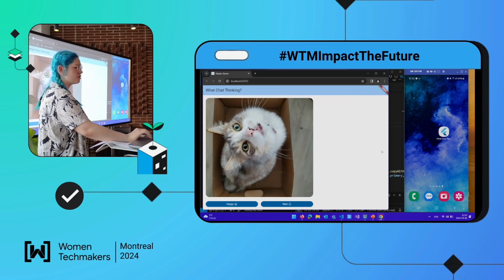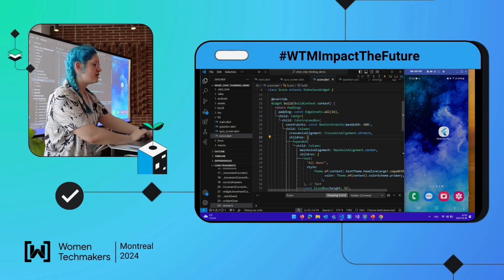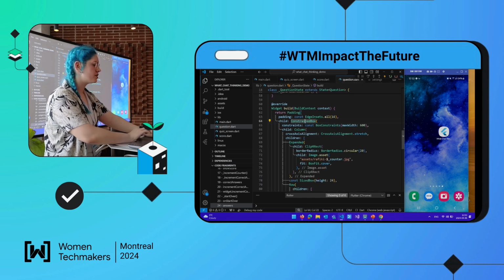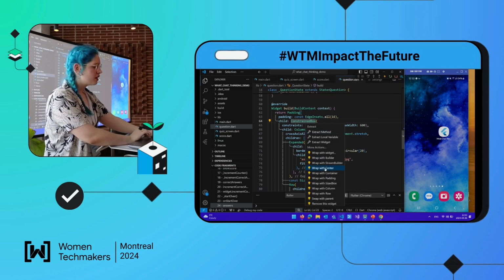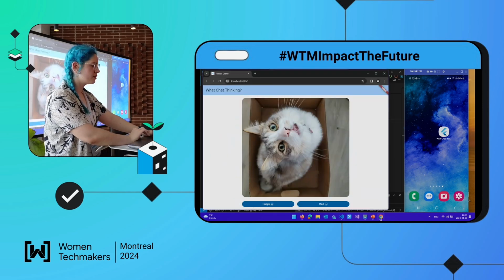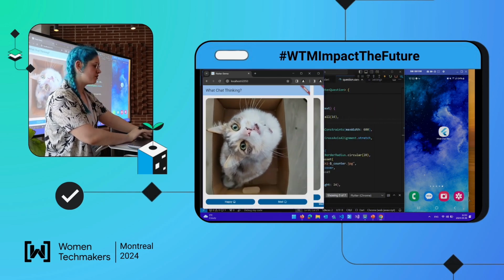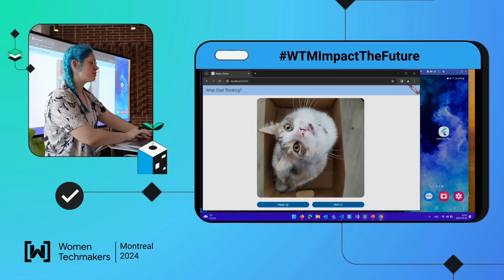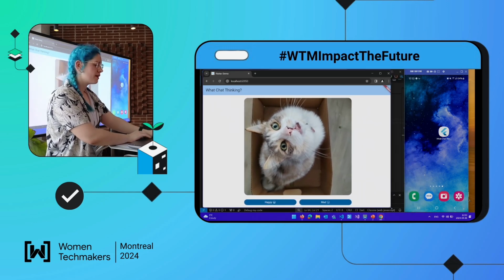Let's say I want to center it as well. So if you have noticed, I have a center here in my score screen, but I don't have it in my question screen. So I'm going to do that. And since it's a popular widget, I have it right there. Okay, now it's centered. And I can just play with it, resize it, and it's always going to follow. Okay, so it's a little bit better. Right now I can see the image a bit better.